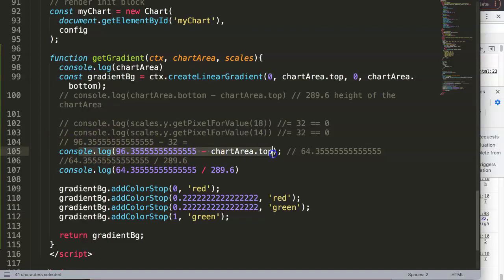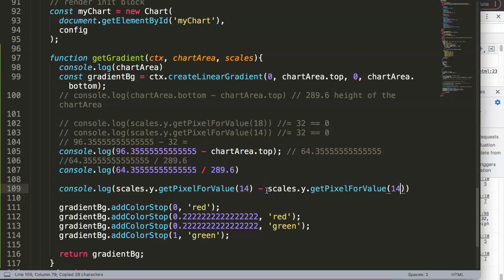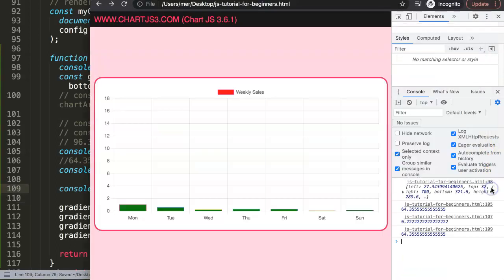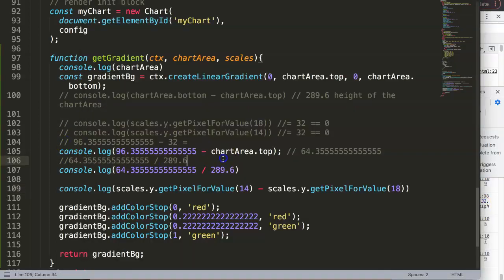So this is basically how we can calculate that, but of course we can calculate it slightly easier if we just deduct these two from each other. I just want to show you the other way, so you can see the numbers and have an understanding of it. Basically it would be this: 14, which is the highest value, minus the 32, which is the lowest value, which is number 18. Save that. Let's see what we get. We get 64 plus plus as well, which is that one here. You can see exactly the same item.